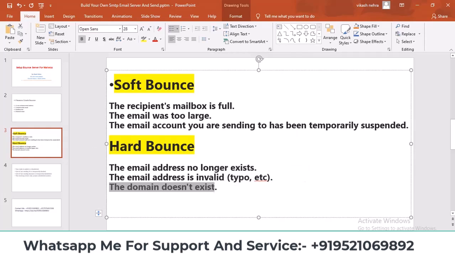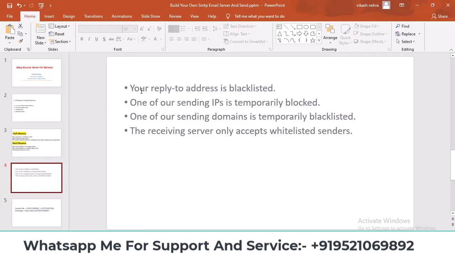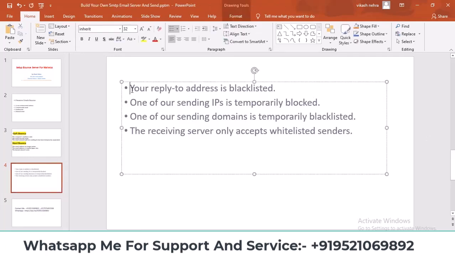There are also minor issues like being blacklisted, or your sending IP being temporarily blocked. These are all factors to consider. The receiving server could be any service provider like Yahoo, AOL, or Gmail.